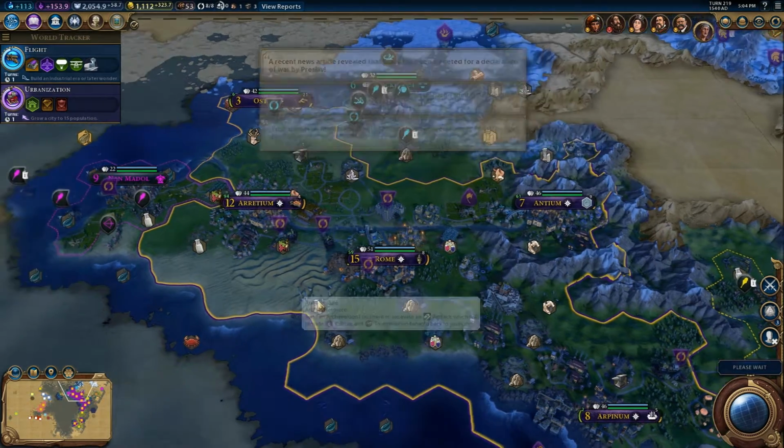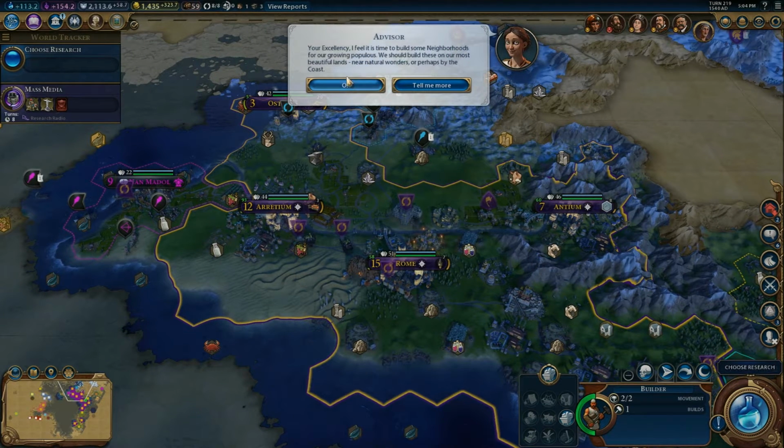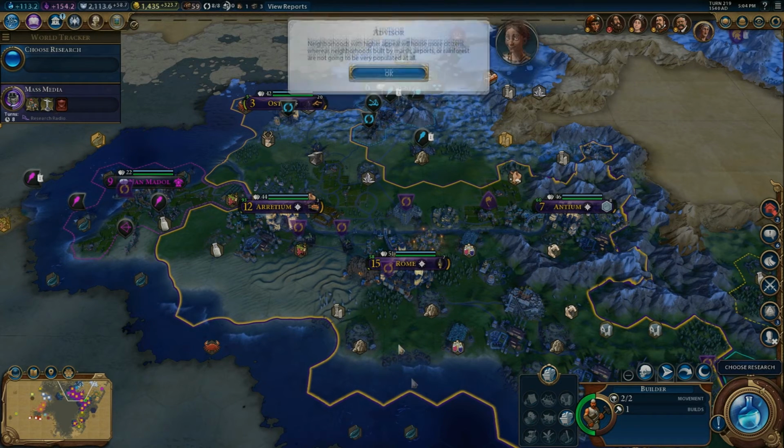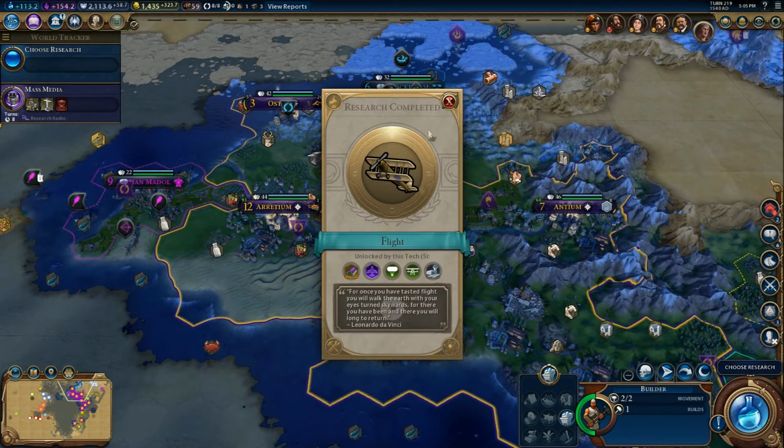What are we? 4 turns for the factory there, and then I think we could have a go at building. My goodness me, we're properly modern now. Your Excellency, I feel it is time to build some neighborhoods to house our growing populace. Yeah, I think that's a good idea. We should build these on our most beautiful lands, near natural wonders, or perhaps by the coast. Neighborhoods with higher appeal will house more citizens, whereas neighborhoods built by marsh, airports, or rainforests will not be very populated at all.